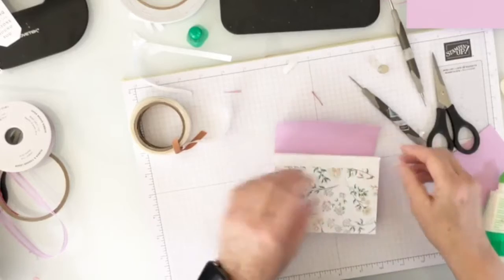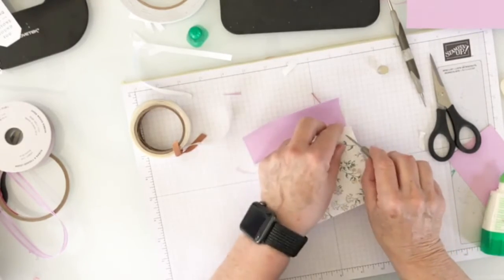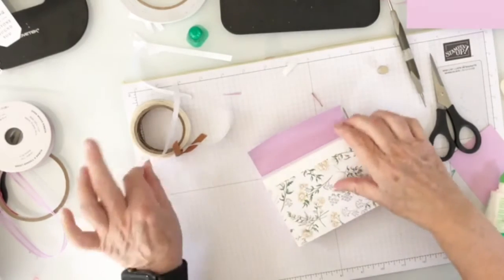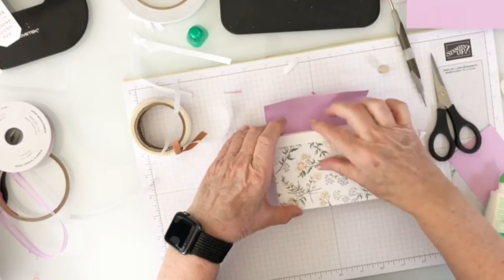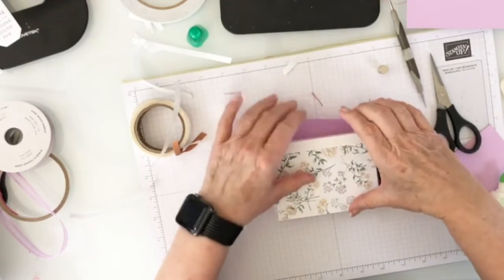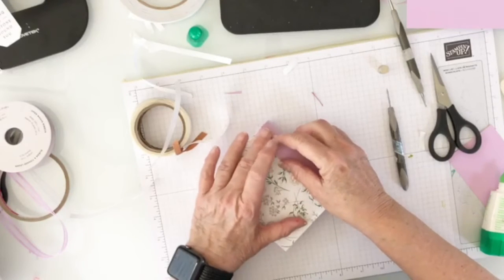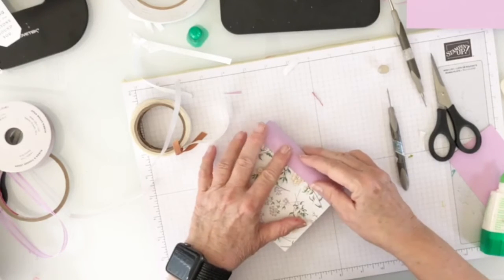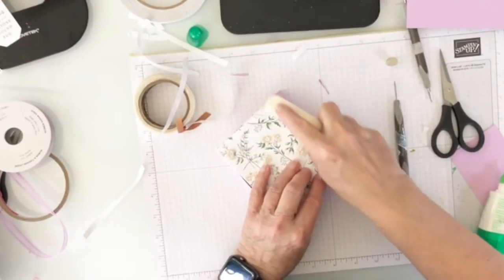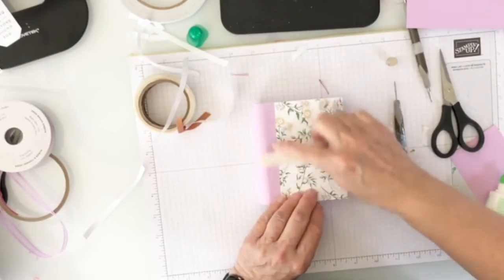And I'm going to do the same thing over here. I'm going to peel away that tearaway paper. Check my edge. I can see that I have adhesive hanging over there, so I'm just going to bring it back on. And then I'm just going to fold this over. Now you want to kind of come up and over and then put it down when you're ready. And press that down. I'm going to take my bone folder and just run it along there gently. And look at my little boxes coming together.